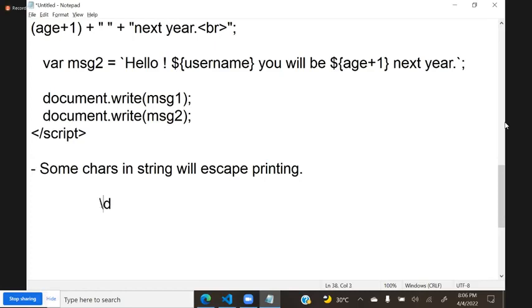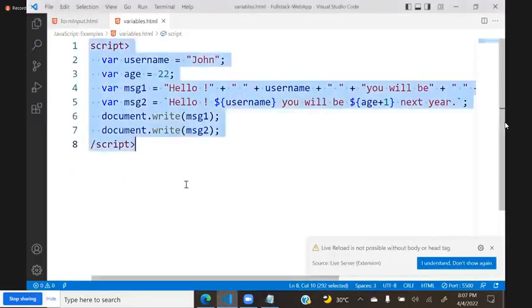So slash D. What is slash? Slash will not allow it to be used as a character. It will change into numeric. This point we already discussed, right? The same thing here. That means some characters cannot print.